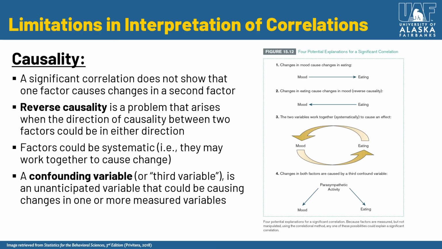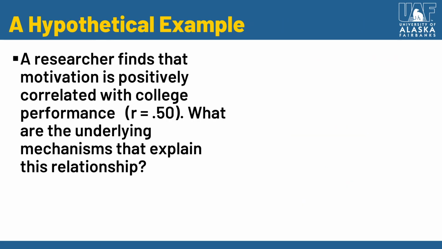Causality, you can come back to this because I'm about to explain it in more depth. So you might have heard the phrase correlation does not equal causation. I'd like to briefly discuss that now. So let's say, hypothetically, that a researcher is studying motivation and college performance and finds that the two are related, right? So r = .5, so generally it seems like as motivation increases, performance increases and vice versa.